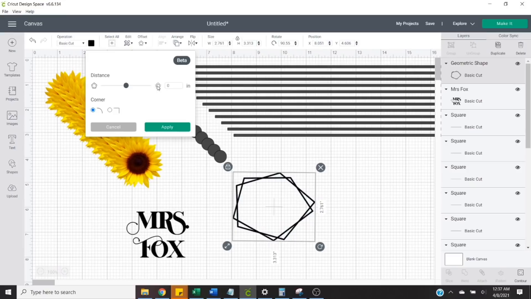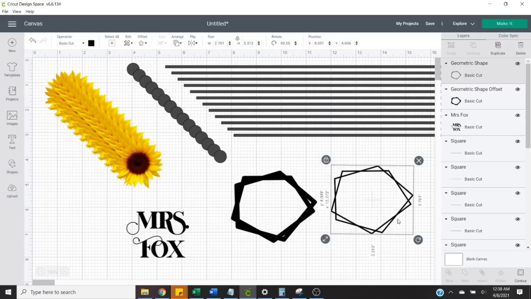Then I'm going to select that geometric shapes frame again. I'm going to use the new offset feature in Cricut Design Space to create just a slight offset around that frame. Just a little bit, very subtle offset.